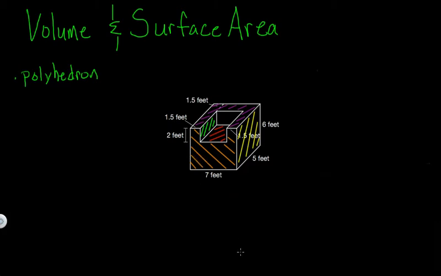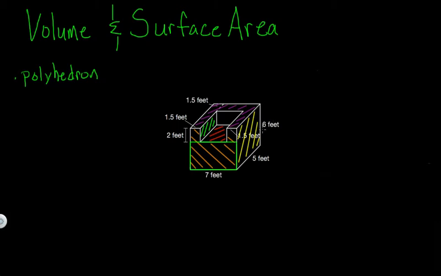And we can divide it up into smaller sections, smaller rectangles. So the first thing that I notice is I notice a rectangle here. Let's see if I can get that a little better lined up. I notice a rectangle here, yeah. And if I look at this rectangle, I know that the length of the rectangle is 7 feet, and I need to figure out what the height is. So we can say the base of this rectangle is 7 feet, or what is the height?